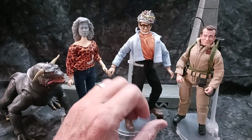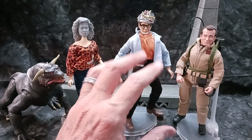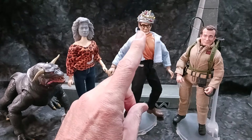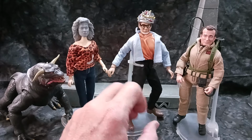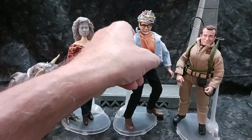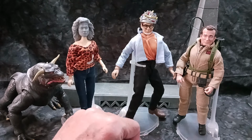So, you know, moderate paint work on this guy, but it's not impossible. And you can forget some of the things that I did. I did that blending on his face. You don't need to do that unless you want to. What you might do that's easier is get the face painted first and then do a dry brush on it, and then go back and paint the eyes, the eyebrows, the glasses, and the strap. That way the dry brushing would be a lot easier to do. And then you can paint the hair and touch up anything you got on the helmet. So a dry brush might be an easier way to go instead of blending. Even without blending or a dry wash, I think he'd be a great looking figure.